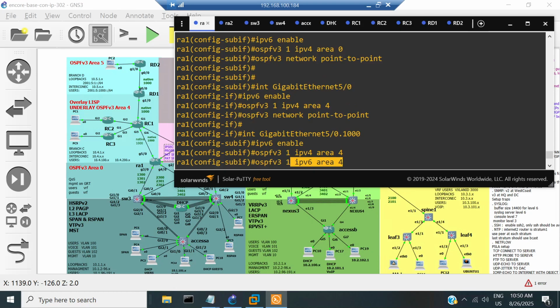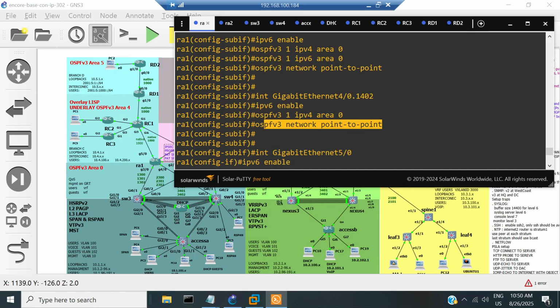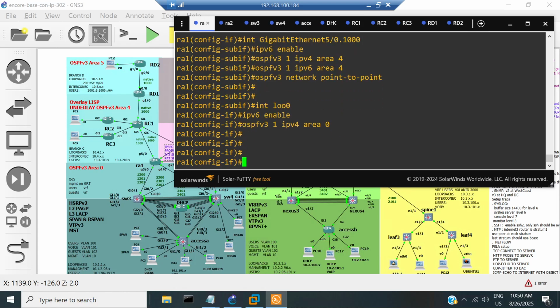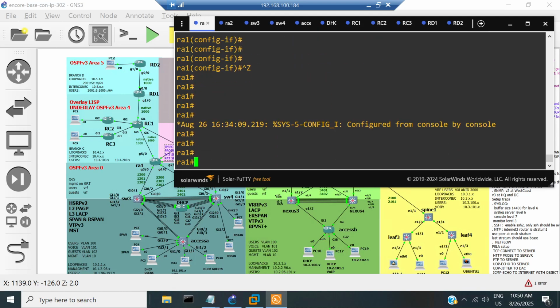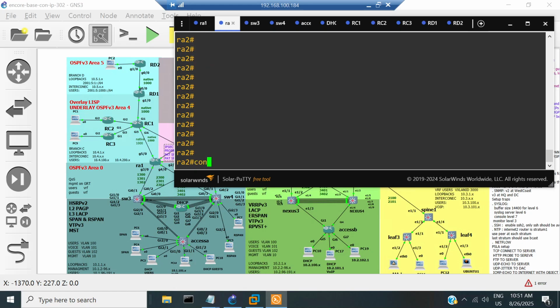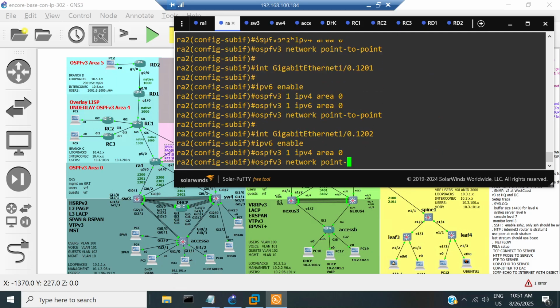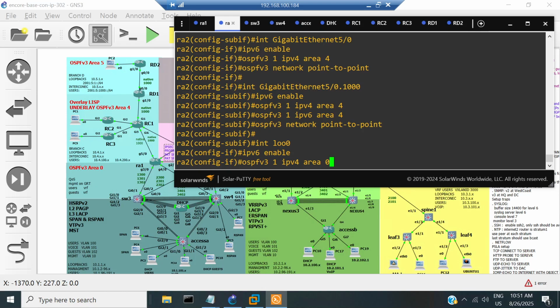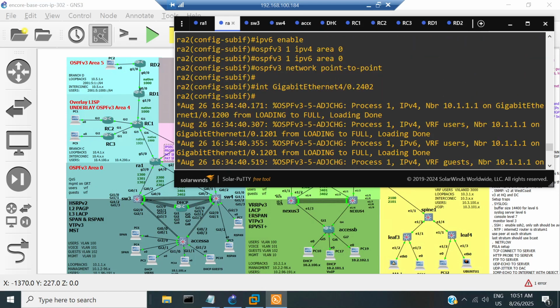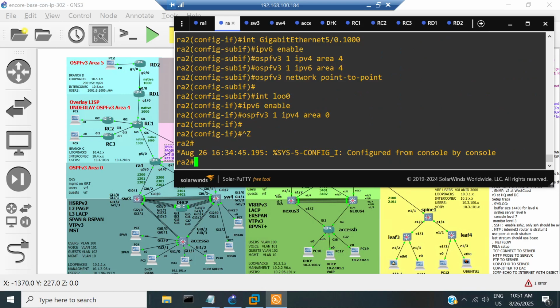And we are going to set up point-to-point networks because we want to avoid having too many broadcast networks, and at the same time we will avoid having to elect designated routers per every single neighboring session or network connection. Okay, we're going to do the same at each device. Okay, let's go for router 2, and we are going to configure the same. We are going to enable IPv6, set up OSPF, and then we are going to make all the interfaces participate in OSPF version 3.